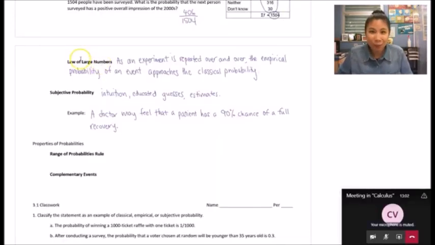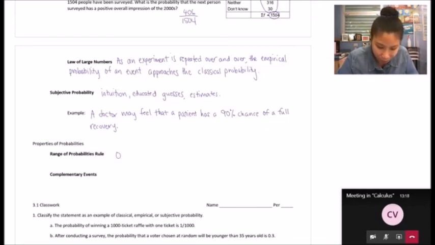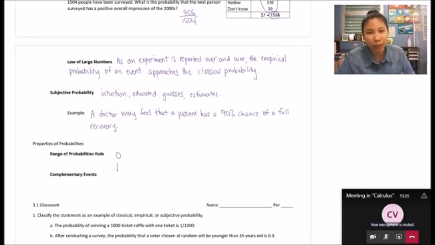All right, the last thing I want to talk about for this section is rules about probabilities. There's a range of probabilities rules. This just means that there's a smallest number and a biggest number that probabilities could be. The smallest number a probability could be is 0, and 1 is the biggest probability you could get. If you're thinking about this in percentages, it's 0% to 100%. When we're talking about fractions, 0 to 1. When we're talking about decimals, you can have 0 point something something, but you can't have 1.2 or whatever.